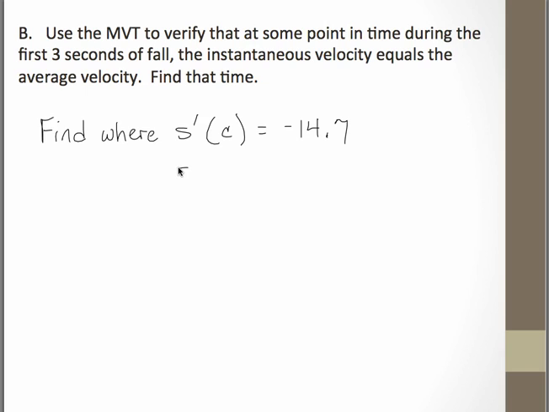So if you go ahead and find the derivative of the function, that would give us a negative 9.8, and remember I'm calling it c instead of t. If you were to call it t, that's fine, no harm done. We can always just call it the c value in the end. So dividing we get that c is one and a half seconds. So what that's telling us is that at the one and a half second mark, the instantaneous rate of change at that particular time is equal to that average rate of change that we found over that time period from zero to three seconds.